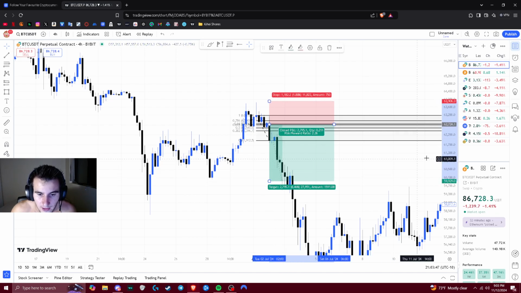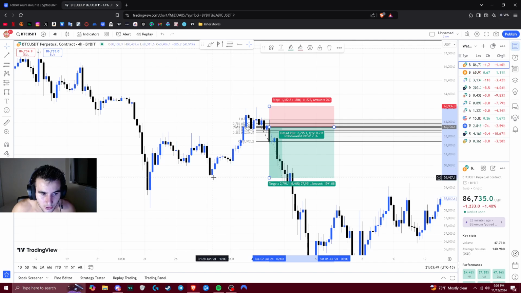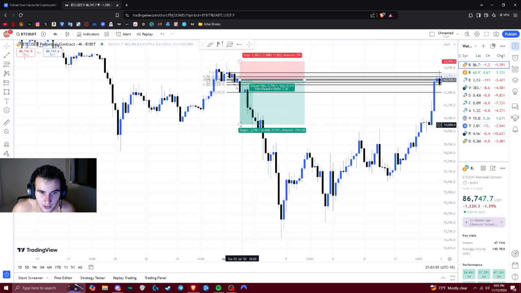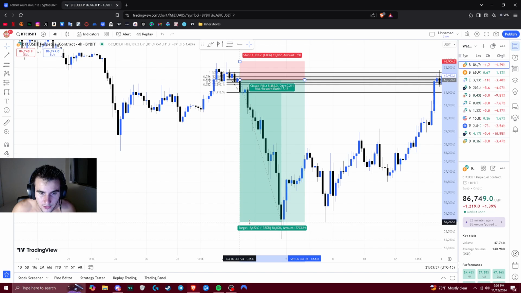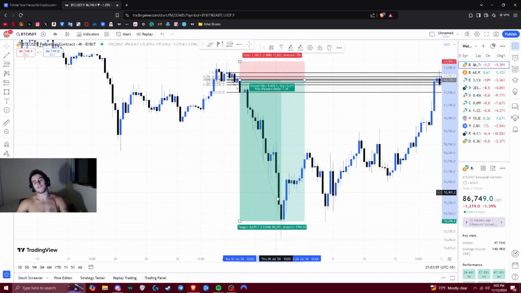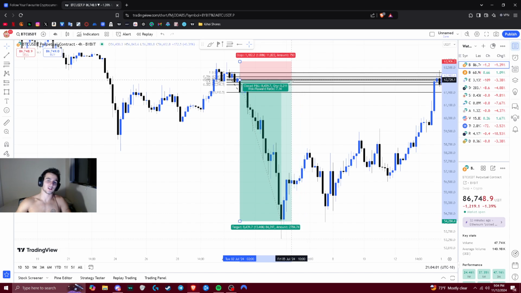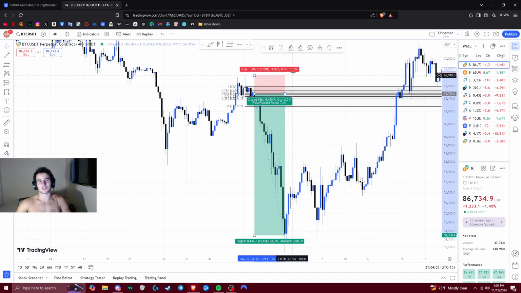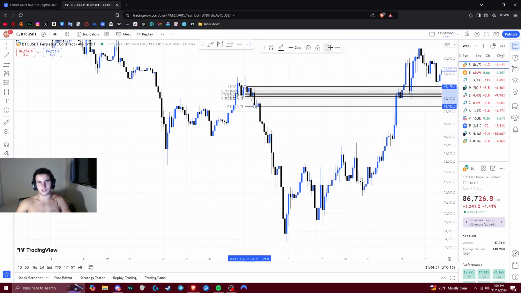So yeah, and then that would probably be take profit 1 for me. This would be take profit 2, and then I'd let the rest ride. And if you did let it ride, you get all the way down to here, 7.14 RR on this trade. It just works, guys. This stuff just works. And it's not only on Bitcoin too.